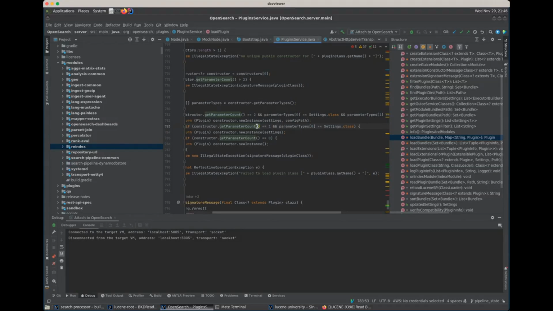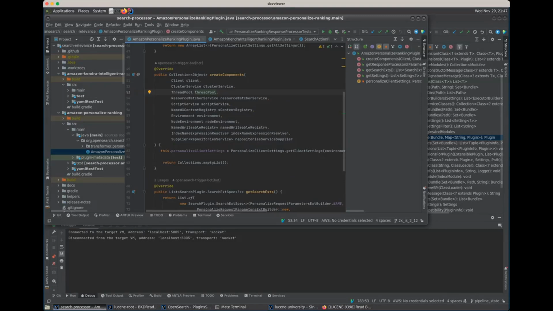Perfect. Thanks, Froh. The basic plugin interface is very simple. It's really more about this construction. In terms of actually doing something with those plugin instances, that's the responsibility of the individual modules, right? So plugin service loads all the plugins. Network module says, hey, plugin service, give me all of the network plugins. And network module knows how to talk to network plugins to get, for example, an HTTP server transport.